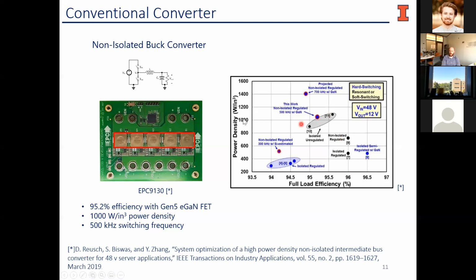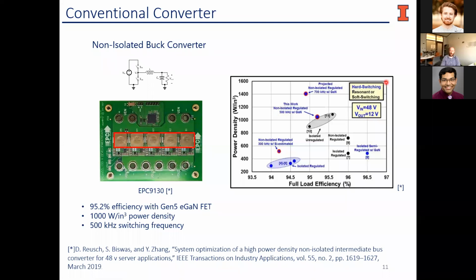They're showing a plot here where they've got power density on the left-hand axis, and then load efficiency on the right-hand axis. Of course, ideally, we have something up here that's very efficient and very power dense. So we want dots on this plot that are up and to the right. That would be our ideal power converter, where it's very power dense and very efficient. Here they're showing a few different solutions, and how this compares to many others. Of course, they're saying, okay, we're pretty good, right? We have very high power density, and maybe not the best efficiency, but power density wise, we're in a nice range. And they're comparing mostly to other industry shipping products.